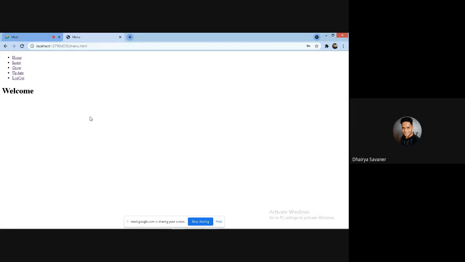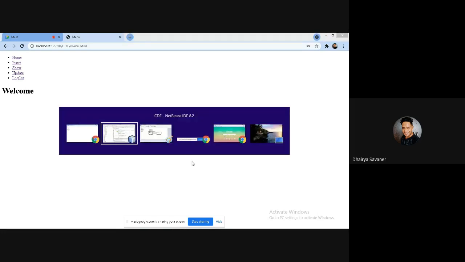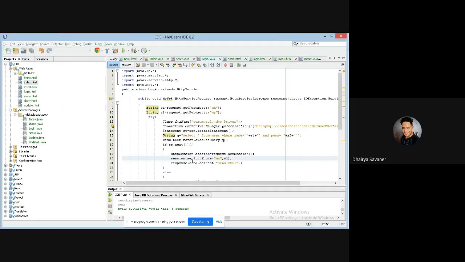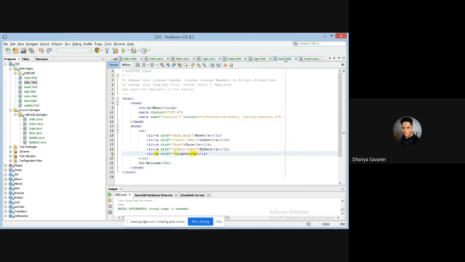Here we are at the menu page. Now we are going to code this menu.html page in the form of a Java page, because that will be the best way to use our session.